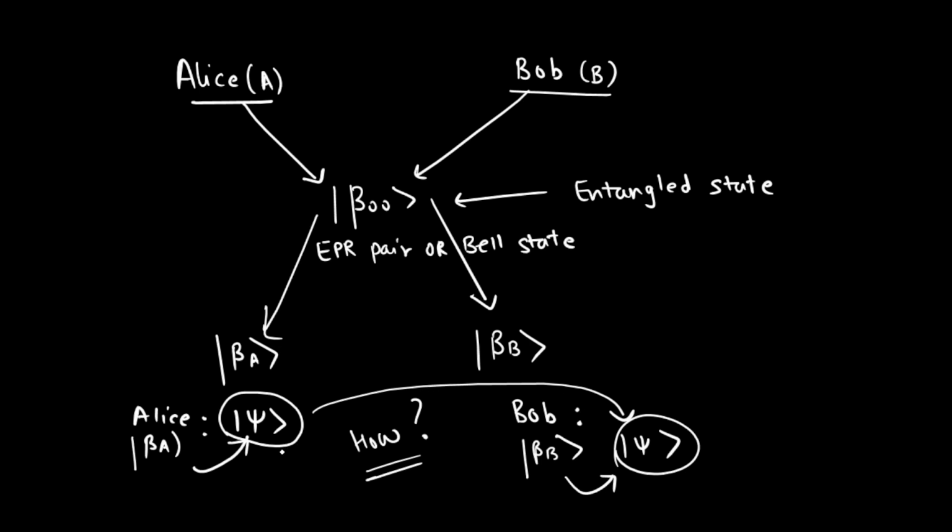And even if she did know the state psi, describing it precisely through a classical channel would take an infinite amount of classical information, and it would take Alice forever to describe it precisely to Bob, since psi takes value in a continuous space. Fortunately, with the help of quantum teleportation and her entangled EPR pair beta 00, she can send psi to Bob with a small overhead of classical communication.